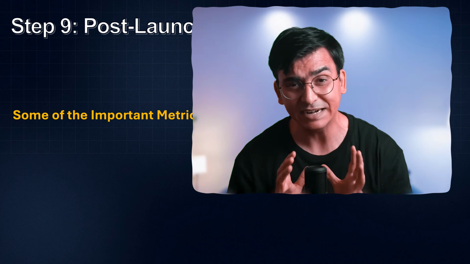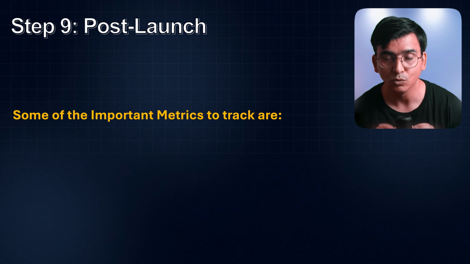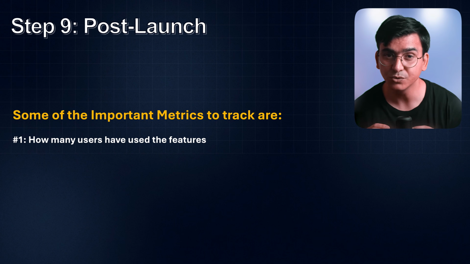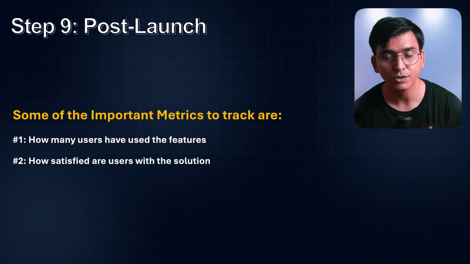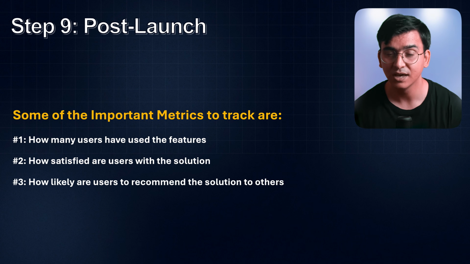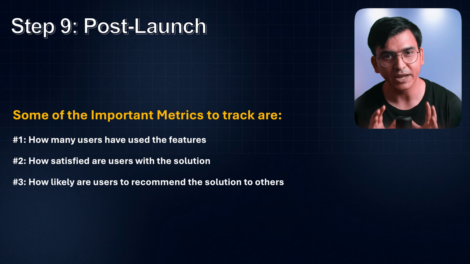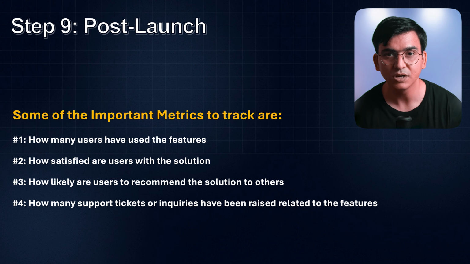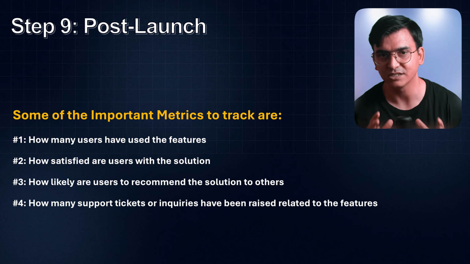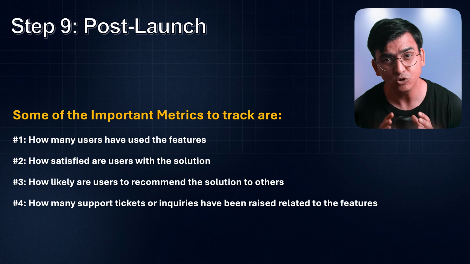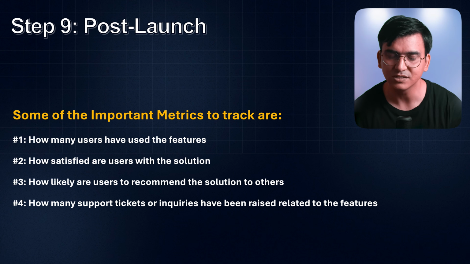Some of the important metrics to track are: 1. How many users have used the features? 2. How satisfied are users with the solution? 3. How likely are users to recommend the solution to others? 4. How many support tickets and inquiries have been raised related to the features? These metrics can help measure the success and adoption of the solution among the larger audience and can provide valuable insight for further improvements or adjustments.